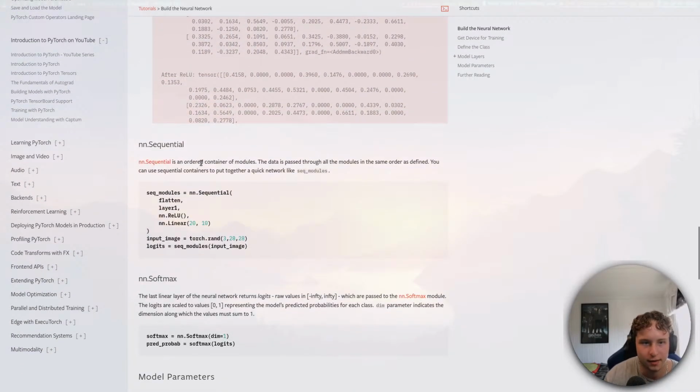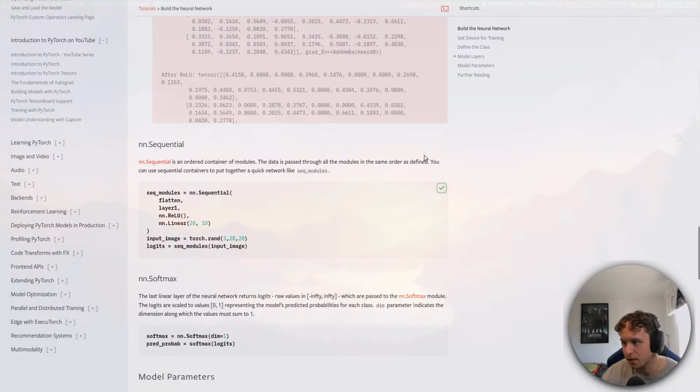And now we have the element of sequential, which is an ordered container of modules. So here you can have multiple modules that are ordered by stages, I guess. So the data is passed through all the modules in the same order as defined. You can use sequential containers to put together a quick network like sequential modules, essentially.